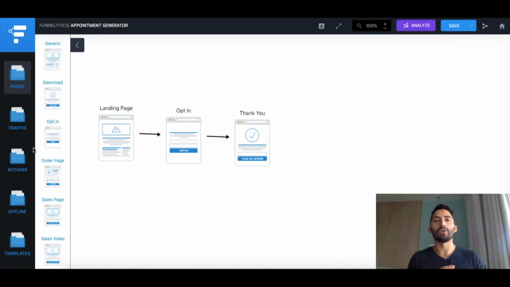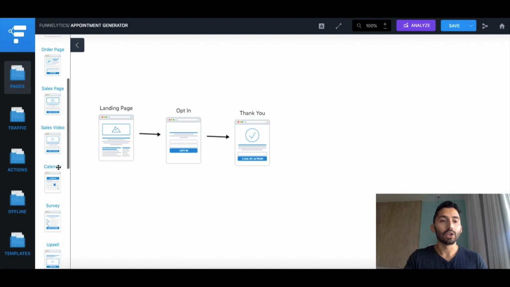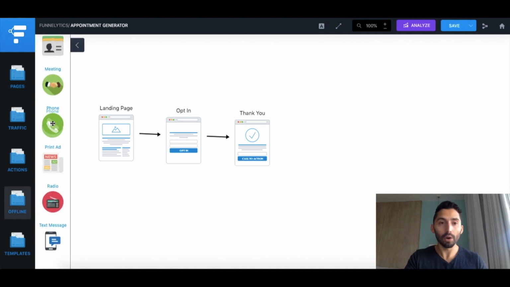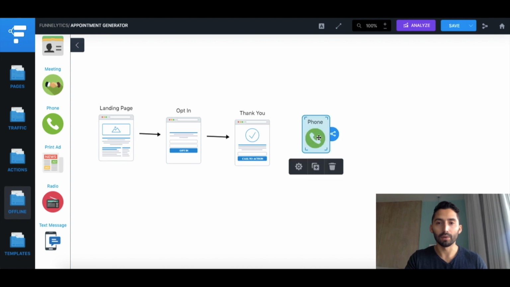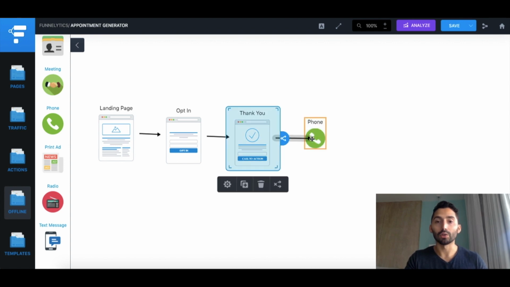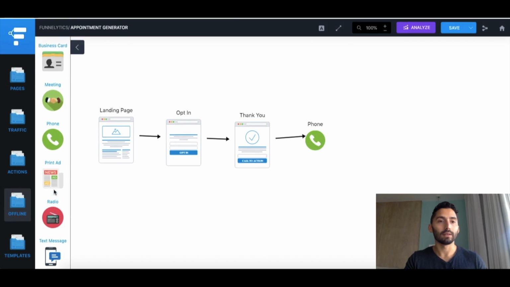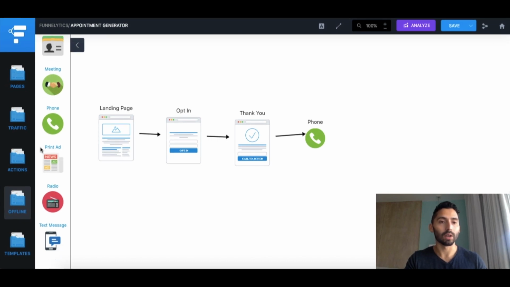What other components are there on the online side? It looks very simple, but we actually want to take it a couple steps further because it's not yet complete. So here's the offline examples. Just going through. All right, yeah, so the phone call, we want to generate the phone call. Let's go ahead and put the phone call there, where the lead calls, let's say, the dental office in this example. And okay, that goes there.